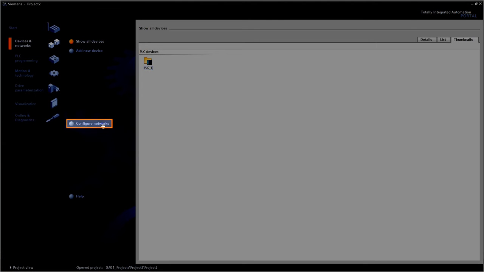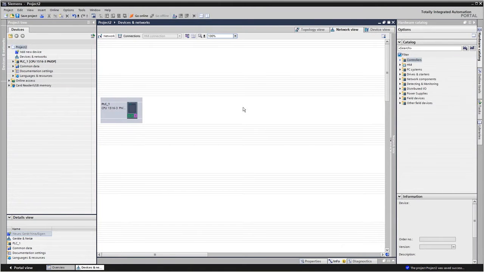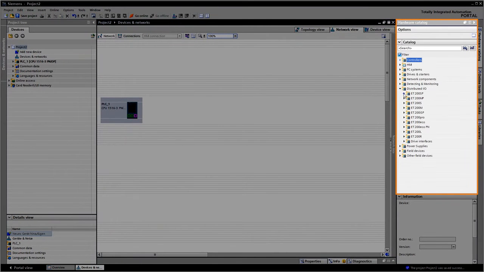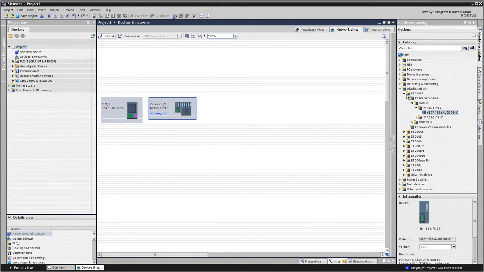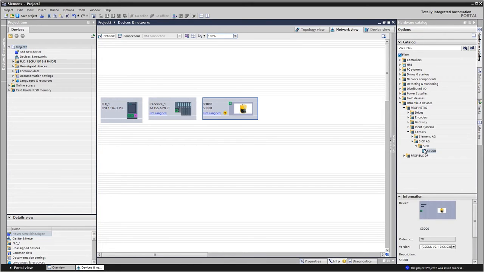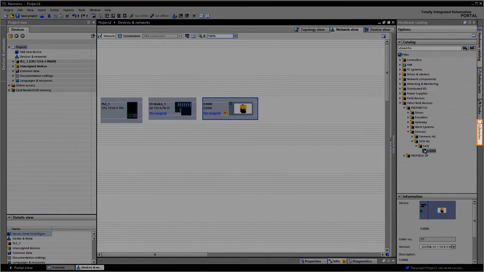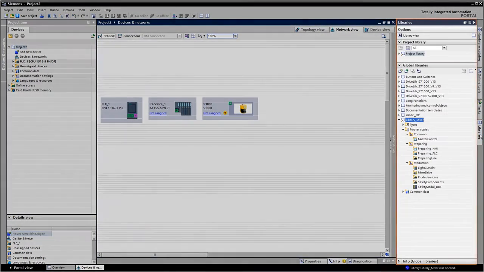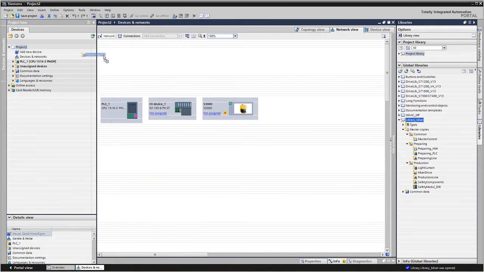The device will be graphically displayed in the network editor. Other Siemens modules, for example decentralized peripherals, can be added via drag and drop from the TaskCard hardware catalog. You also have the option to configure components via the standardized device description files. Another configuration option is to use your own user libraries, the so-called global libraries. These libraries include completed and tested device configurations from previous projects.